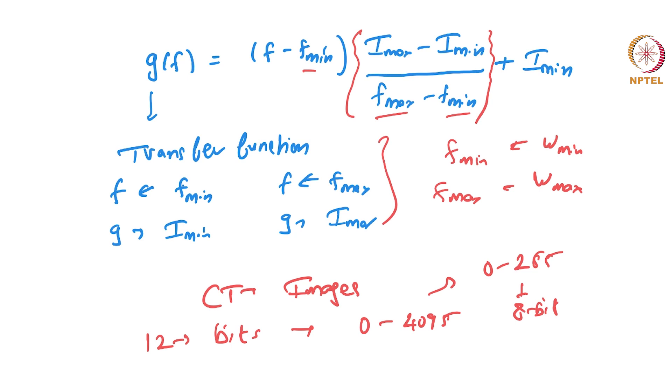Find out all the pixel values less than w_min and then turn them into i_min, which is what is here. Then find out all the pixel values greater than w_max and set it to i_max. But of course there are some conditions here, which is basically you want to make sure that w_min and w_max are within the range i_min and i_max.